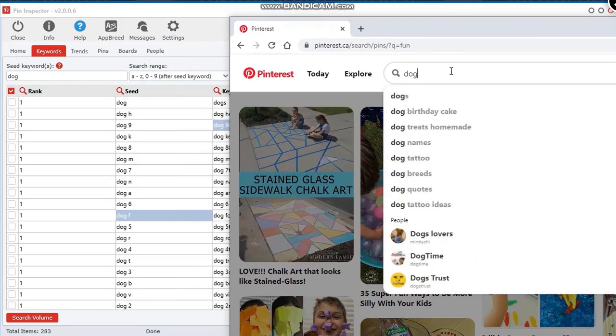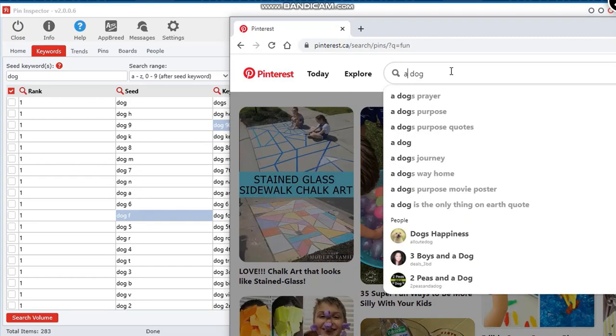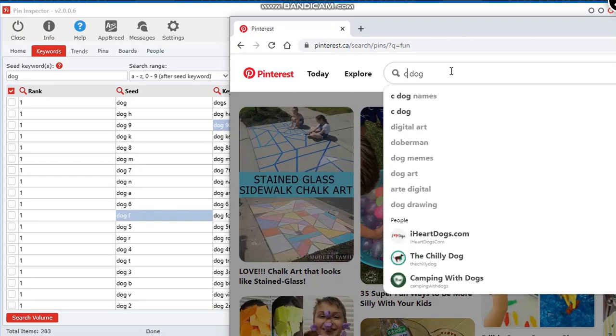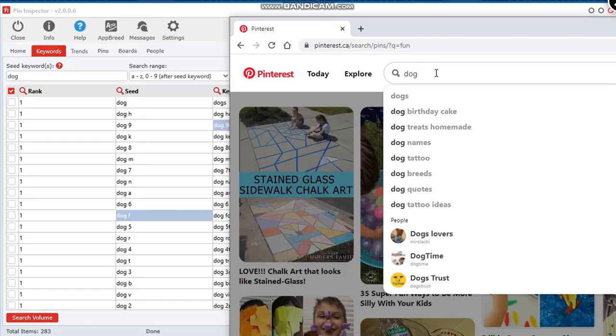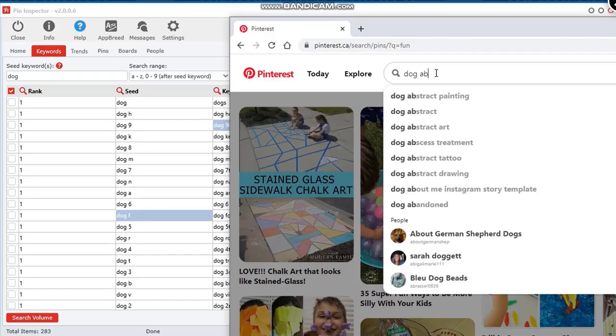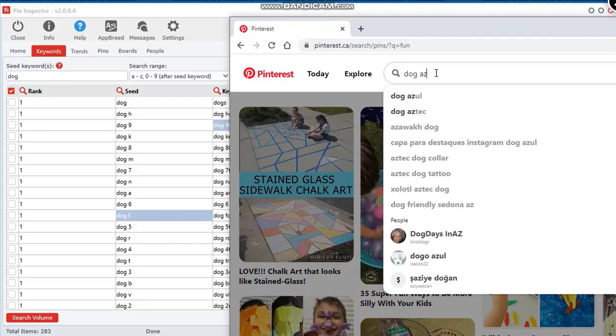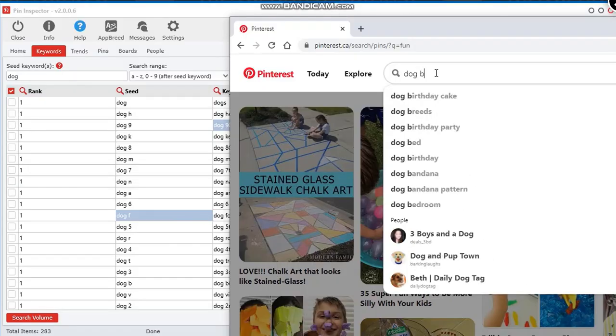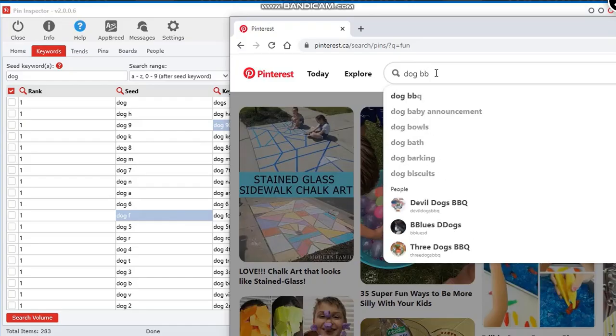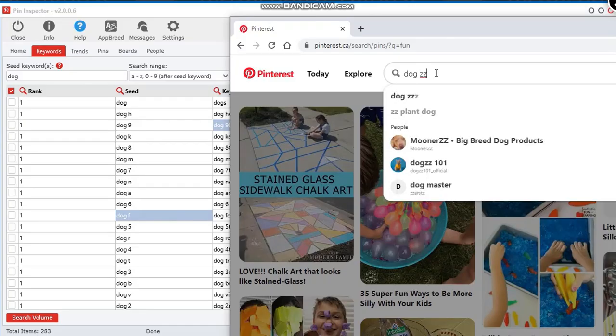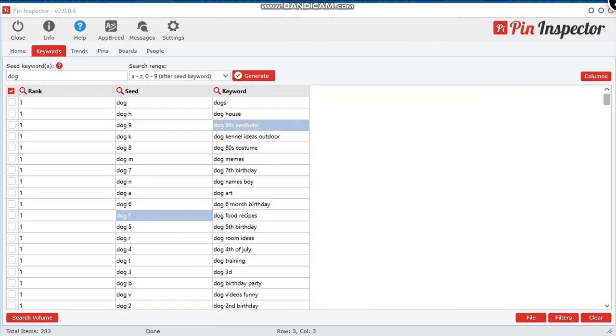This is after, and obviously before, you put the alphabet before, like so, then B, C, and you can see you're getting different types of keywords. So that's what before is. Then the double letter is just adding 2 letters, so AA, then AB, AC, all the way to AZ, and then it starts at BA, then BB, and so on until you get to ZZ. Obviously you can see it takes a long time, but you can get a lot of keywords that you may not have gotten using the other search methods. But like I said, it does take a long time, so you have to be very patient.